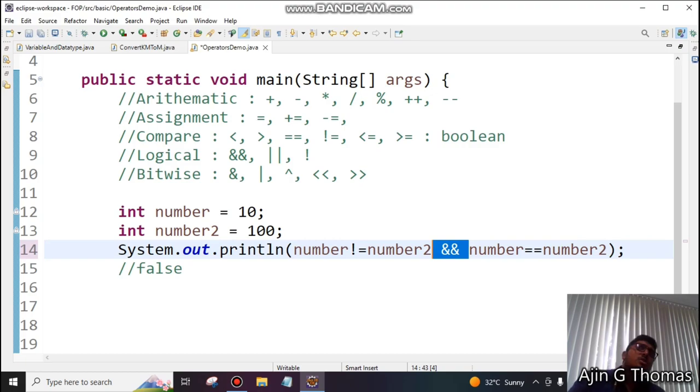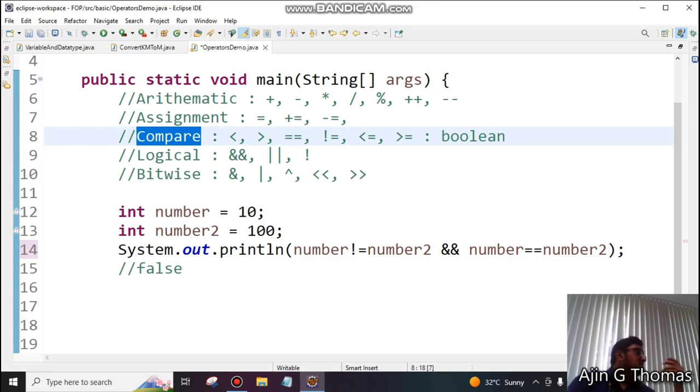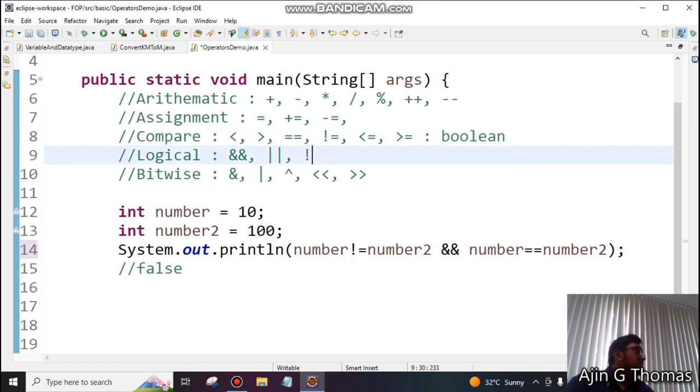Here the result of the comparing operator, or relational operator, is boolean. With the logical operator also, the result is boolean, and the inputs are also boolean. Inputs are boolean, output is also boolean. Understanding? It takes boolean inputs, performs the operation, and produces another boolean value. Any doubt? Is it clear what AND is or not?